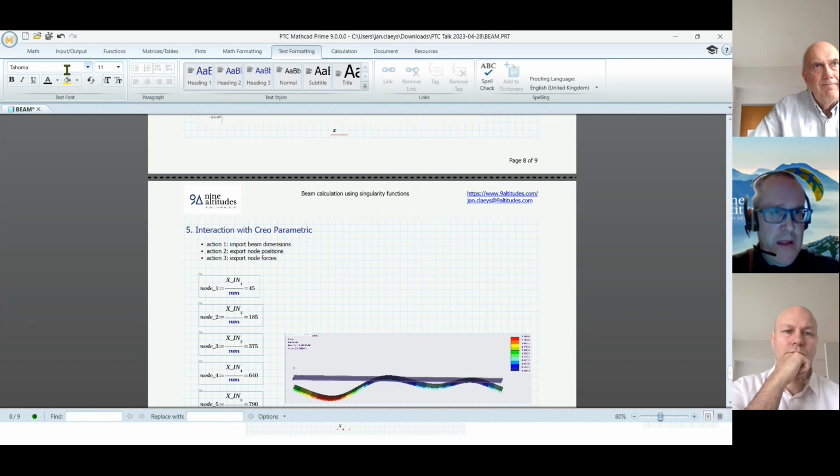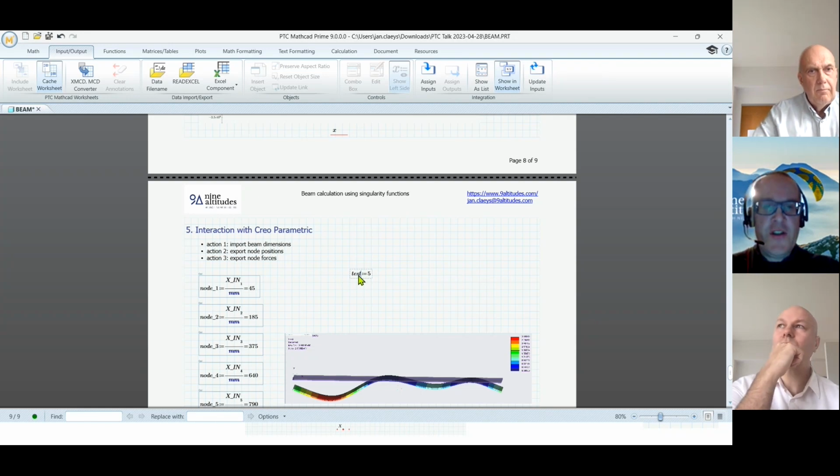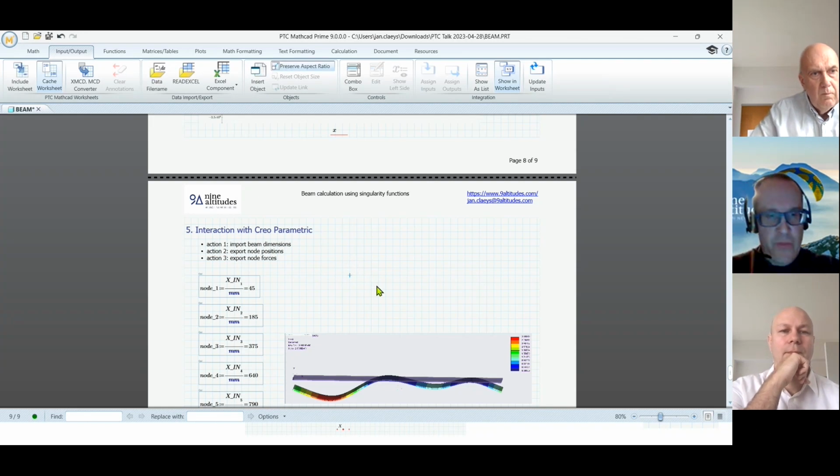Well, in the ribbon interface of Creo Parametric, I will give a short demo. No, I will show what I have. It's easier, I think.